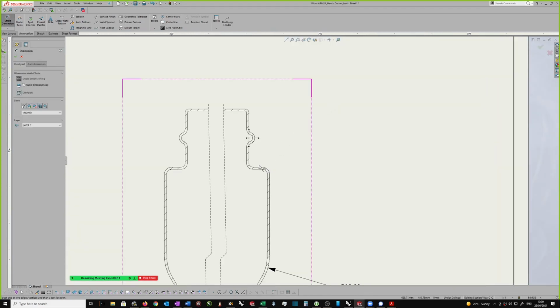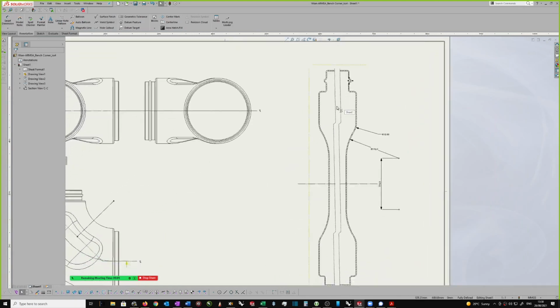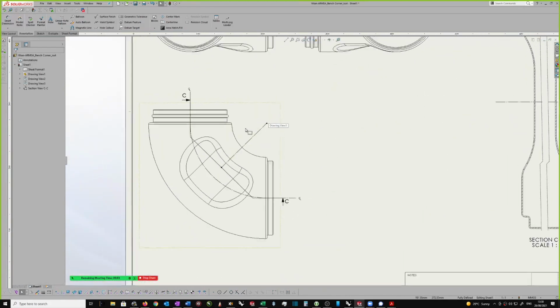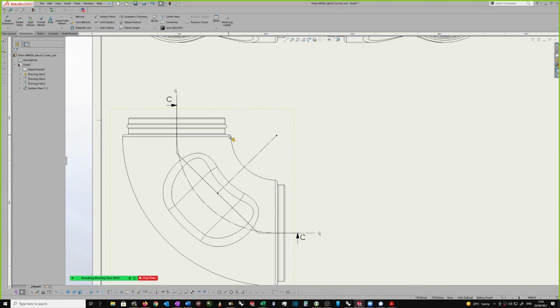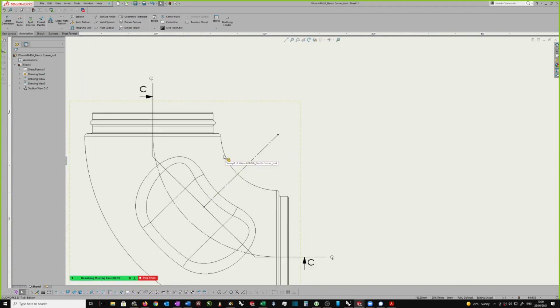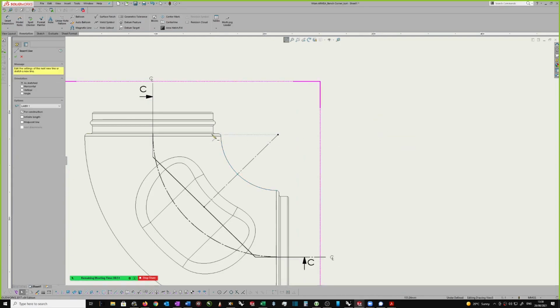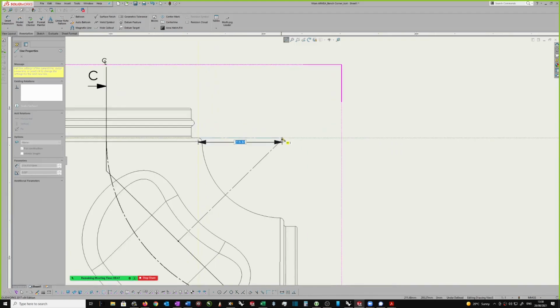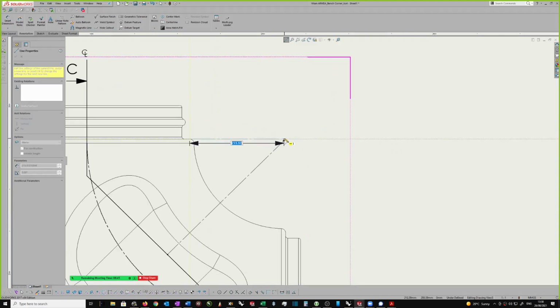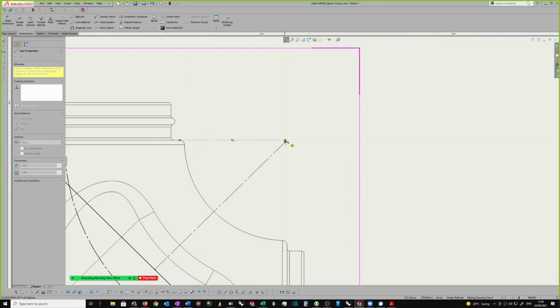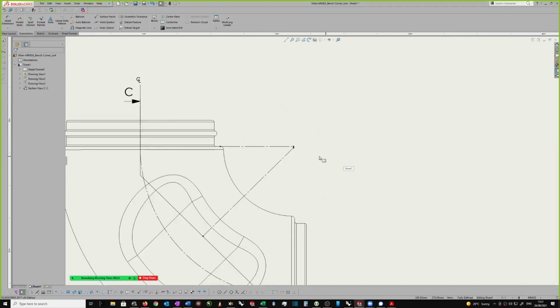So I know I'm going to use this line as my datum, and I've already figured that out because if I go here, the center of that circle are these two lines. So if I go from there, not quite. Okay, never mind, but that is going to be my datum. So that's going to be one datum.